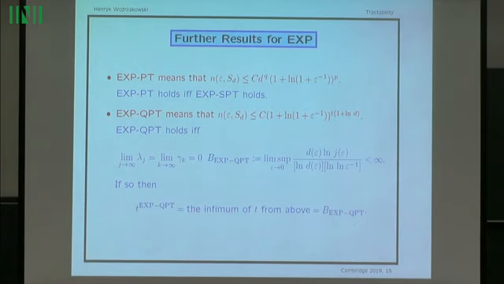Okay, in any case, now look at what we are doing. Namely, we relax so that the exponent can slowly increase with d through a logarithm, t times 1 plus log d. So that's why QPT is a weaker notion than polynomial tractability, right? Because for polynomial tractability it will be a constant. And it turns out that we have a different result, namely exponential tractability and QPT holds if the following condition is true. So again, this limit must be finite, and you may remember that for SPT we didn't have this log, so slightly related, but a little less is required. And the infimum is just this limit.